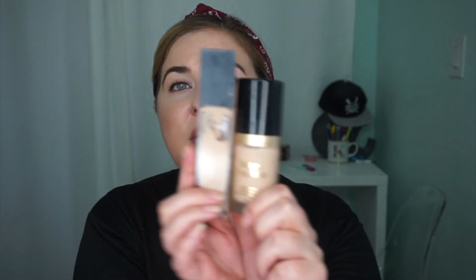I also thought I should mention that I did the shade match on Sephora to see what shade they would recommend me that is similar to Too Faced Born This Way in Snow and NARS Natural Radiant Longwear Foundation in Mont Blanc, which as you can see aren't even that similar of shades, but they're both probably my best shade matches, and they matched me with Fenty Beauty 110, which is so white. So I just thought you should know to not trust the shade match very well.